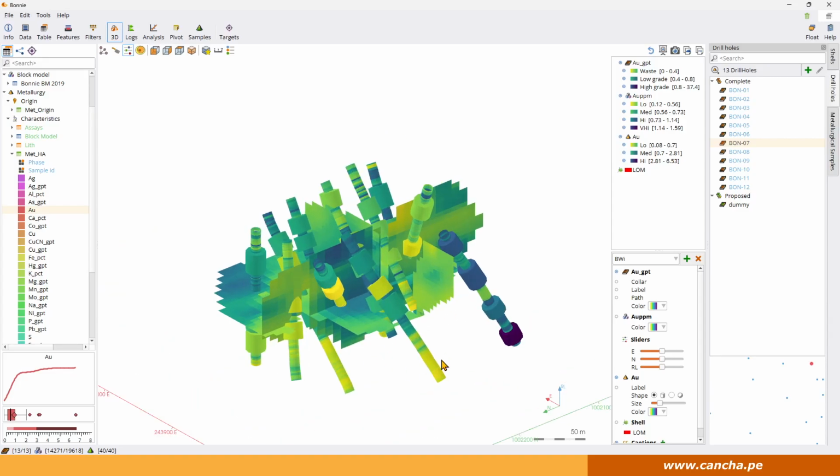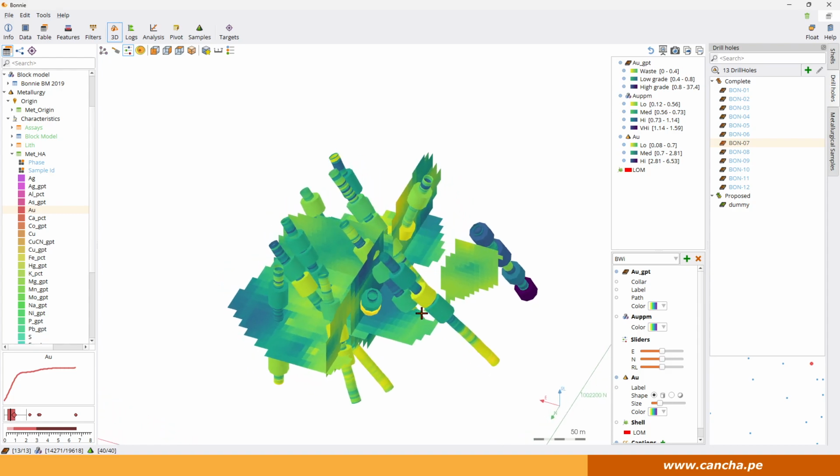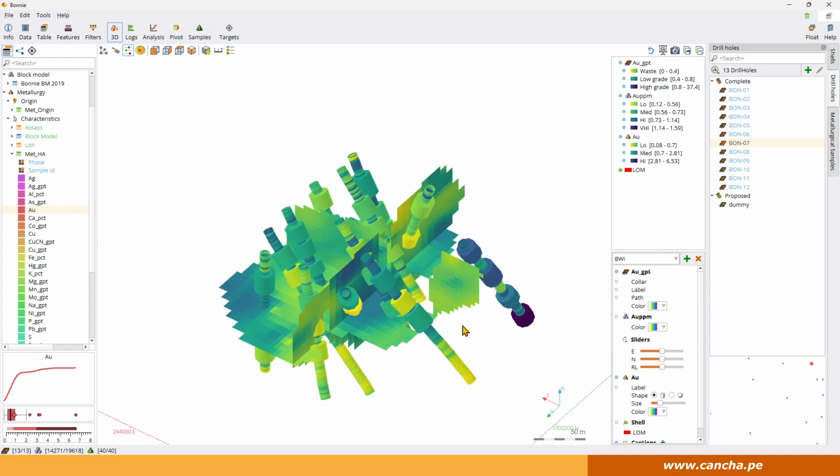Today I'm going to talk about save views in logs and in 3D. This is where you might have a certain view that you've generated in 3D and you want to come back to it later. You don't want to have to go through the process of constructing it again. So you can see here I've done something very beautiful with gold in the drilling and the block model and in the metallurgical samples, and they've all got the Viridis color scheme.